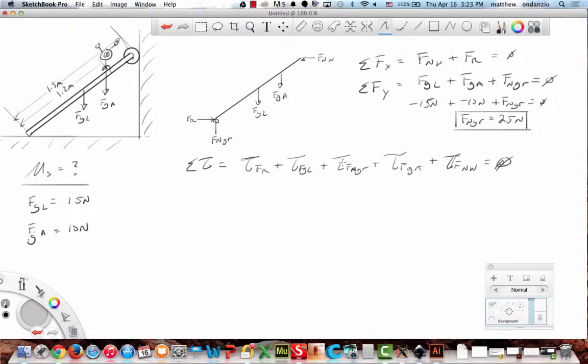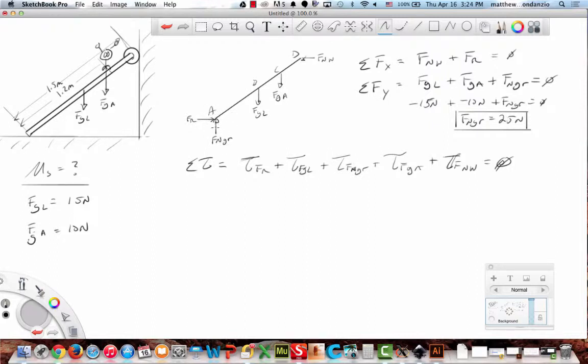If I can create an equation, though, because let's for a second assume I didn't have FNGR. Let's assume I didn't have that number, okay? Then I have 3 unknowns. And I have 2 unknowns here and maybe a couple other knowns there, right? If I were to sum the torque around a point where one of the forces is at that I don't know, like I'm going to call this point A, point B, point C, point D. Point A, do I necessarily know FR? Do I know FR at this point? No. I know I solved for this number, but let's assume I didn't know that. That's 2 of them I don't know.